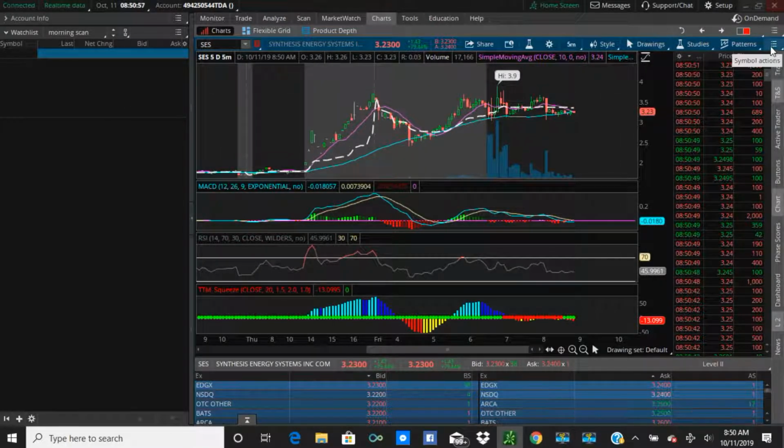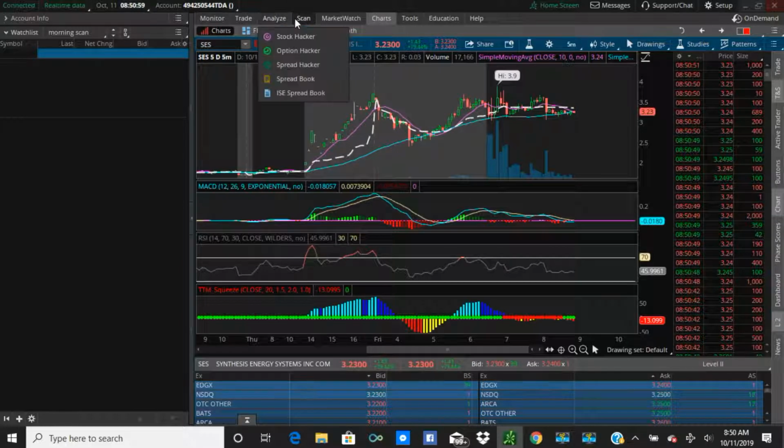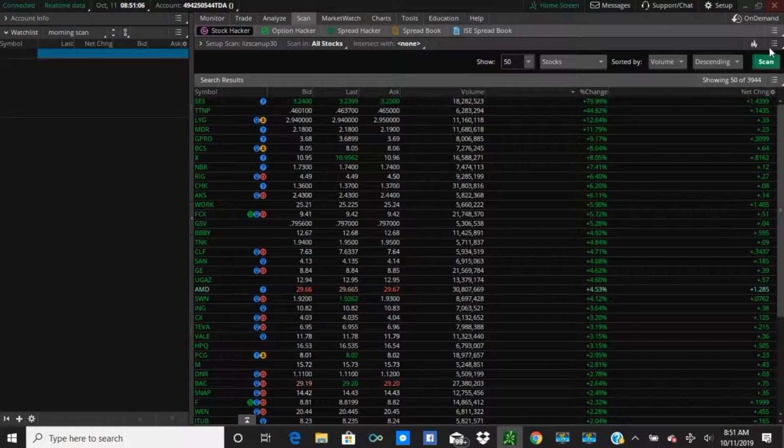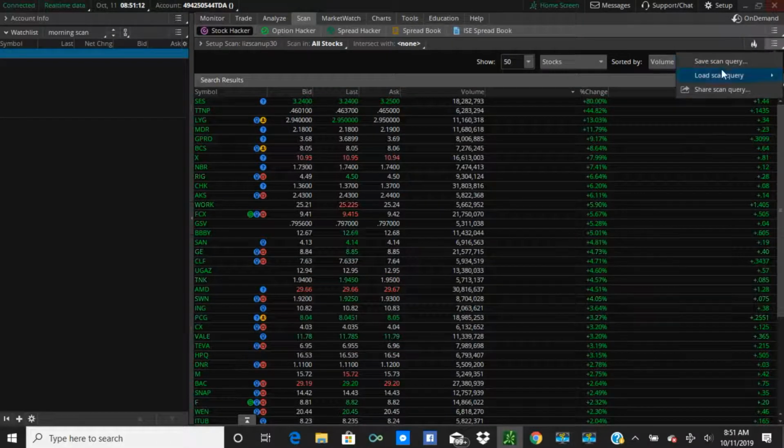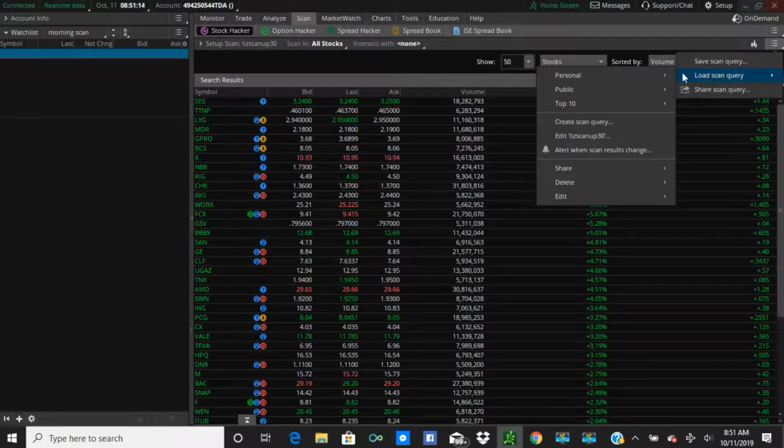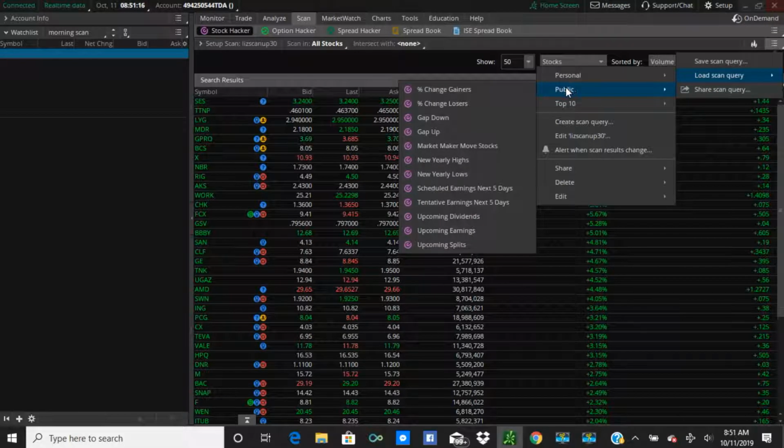So over here on the right-hand side, actually at the very top, I'm going to click on Scan. And then on the right-hand side, I'm going to click it and load a scan query. You can use public scan queries that others have made, that TOS have made.